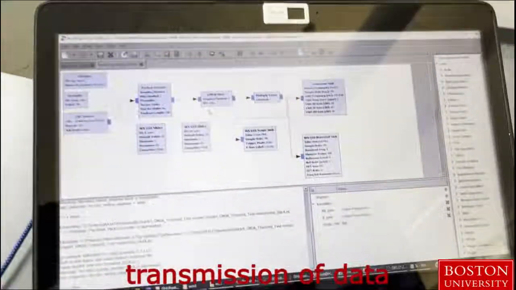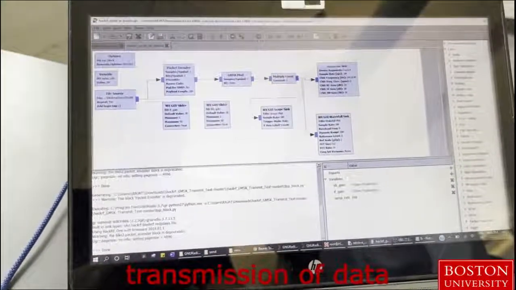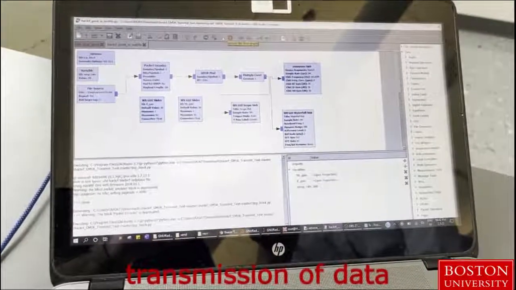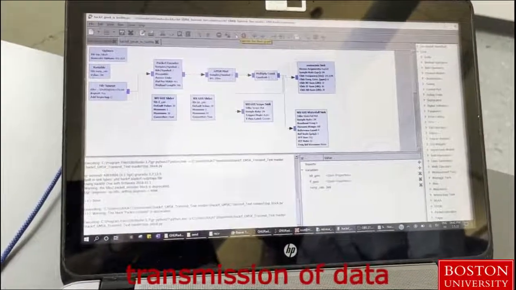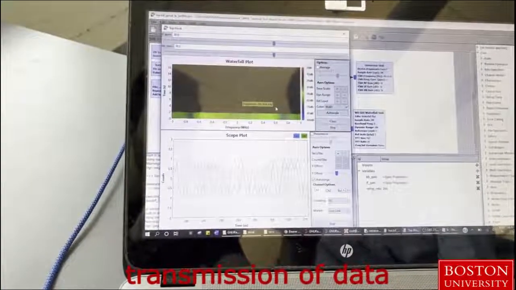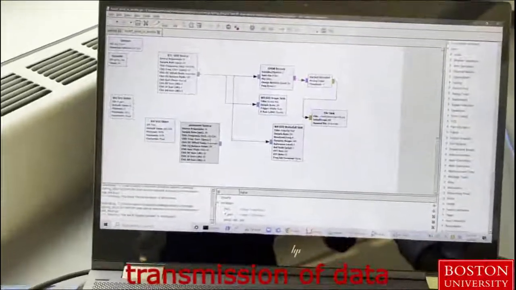To process digital signals, there are several stages: filtering, correction, analysis, detection, as processing blocks are written in C++ and Python in the backend. We used GMSK modulation based on MSK, which is itself a form of continuous phase frequency shift keying. And here we can see the waterfall plot and scope plot and sliders to change frequency and gain settings.